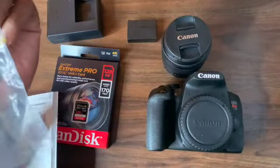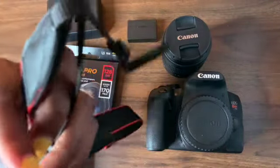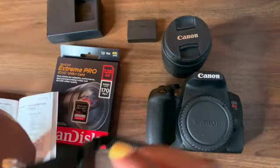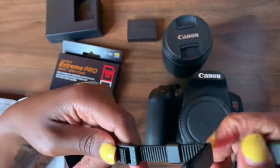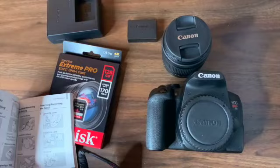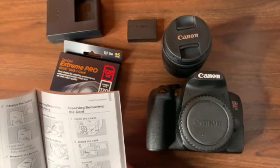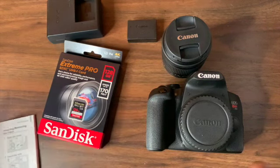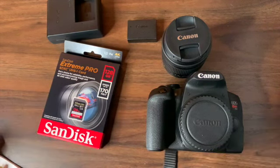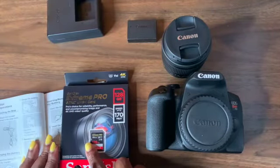Now, move your butt. My dog, he's so annoying. Okay, so I have these two straps. It says attach the straps. Lord, I don't know how to attach these straps. How am I supposed to attach these straps?